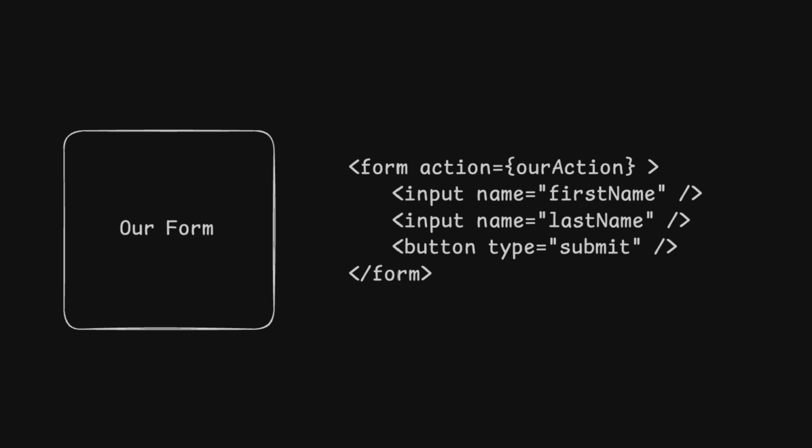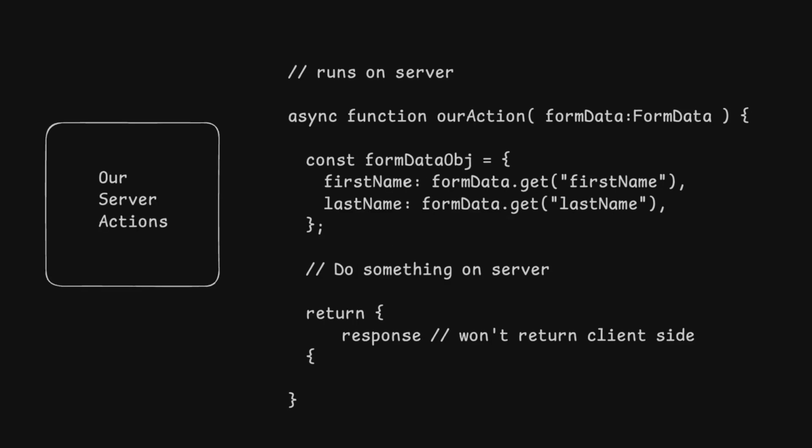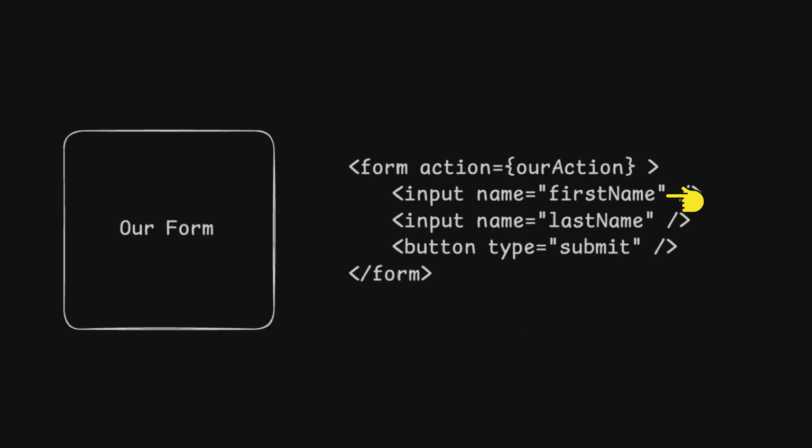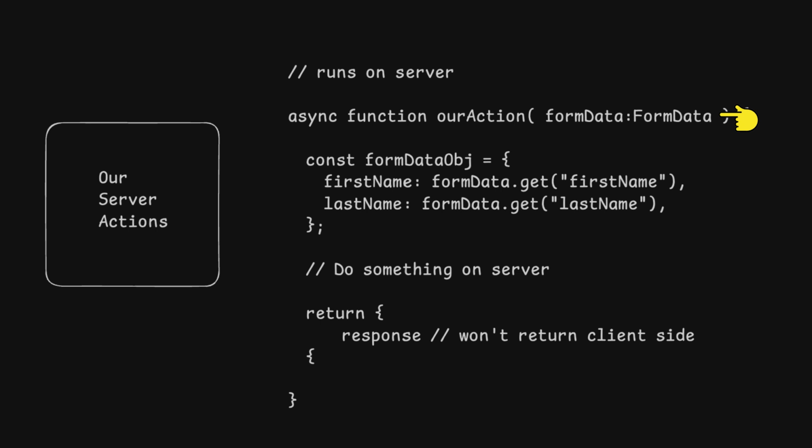And the way we're able to pass our data is using form data. And the way we're able to get access to the value, let's say first name or last name, is using this name attribute. As we continue on in Next.js, we also will define our action, which runs server side. As mentioned before, we get our data from form data and we're able to access it via the name attribute that we defined in our form. So using the first name, we're able to get our first name data from the form data. So here we're saying formData.get, passing the name attribute first name, and that's going to give us our value for our form.